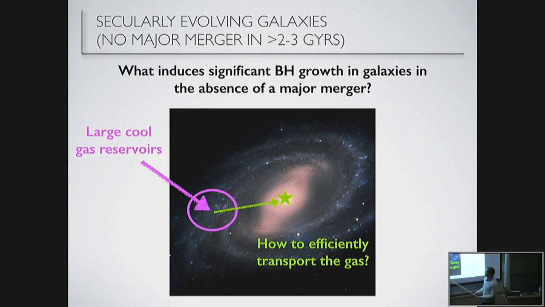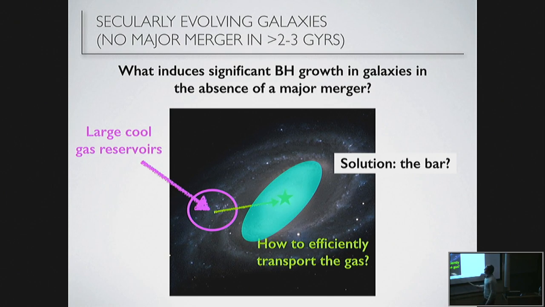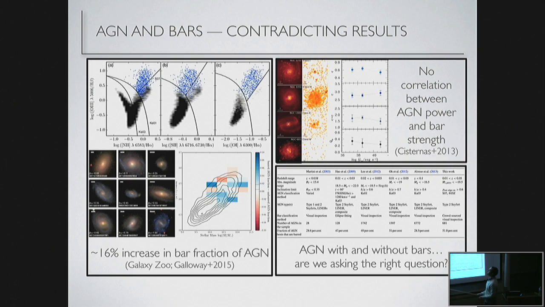And basically the issue that you have is somewhere out here in your spiral arm, you have a large amount of cool gas. This would be a nice fuel to put down onto the black hole. The question is, how do you transport it from here to here? I've kind of set this up by choosing this particular galaxy. And what people have argued for a long time is that something like a bar in the center of a galaxy is a very good way to dump angular momentum from this gas and actually get it down onto the center of the galaxy very quickly. But this has been fraught with problems. This is almost like a holy grail of black hole growth, galaxy evolution picture.